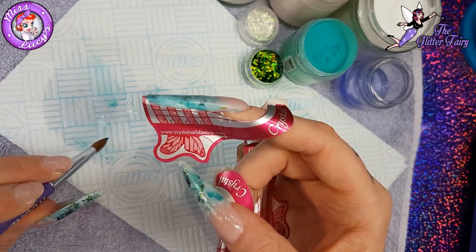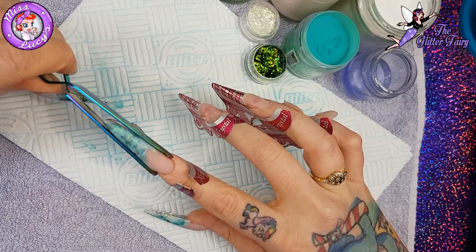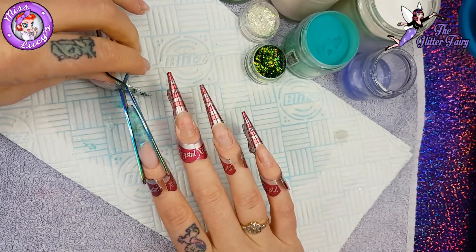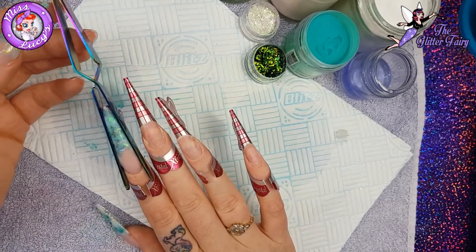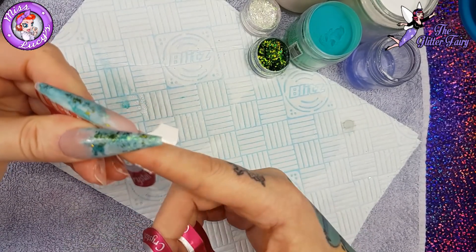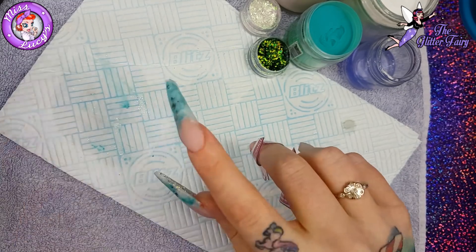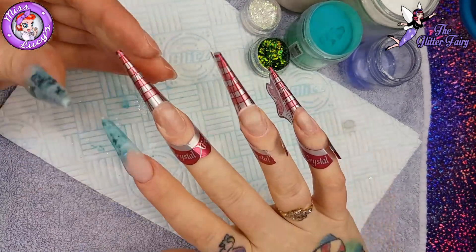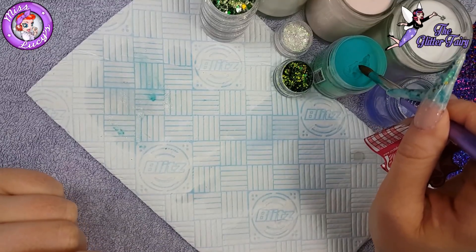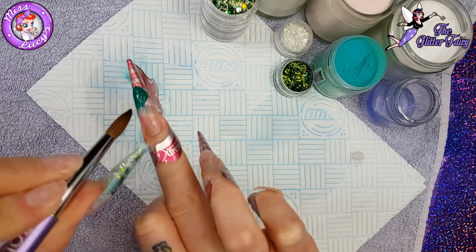I'm just taking time to look at it from all angles. As you can see, there's like a little bump and ridge at the top there, but I wasn't too worried about that because I know when I file that, it will sort itself out. I'm just applying my pinching tool — you want to make sure the length of that nail is being pinched. When I'm happy with that, let it all set and take the form off. When I work on my non-dominant hand, I do tend to do one nail at a time — it's a lot easier for me. Otherwise, while I'm trying to apply to another nail, I find I'm hitting it with the form, denting acrylic as it's setting. So I take my time with my non-dominant hand.